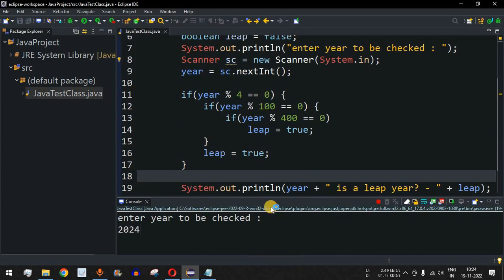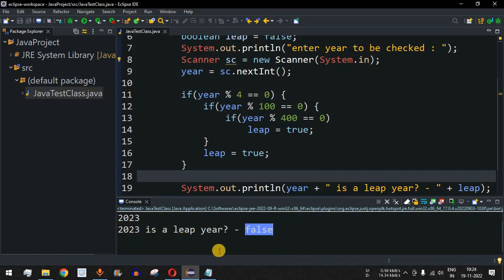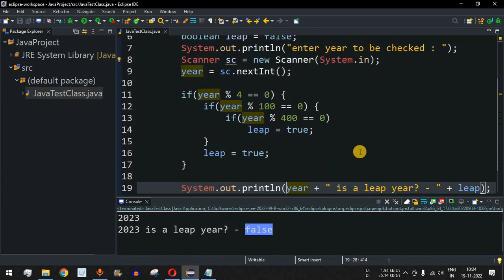So 2024. So it is saying 2024 is a leap year. It says true. So whether the previous year, that is 2023, which is the coming next year, is it a leap year? Let me just try running this code once again. So 2023. When I press enter, it says false. So 2023 is not a leap year. That's because the previous leap year was 2020 and the next leap year will be 2024, having 366 days. So guys, this is the algorithm in order to find whether the entered year is a leap year or not.